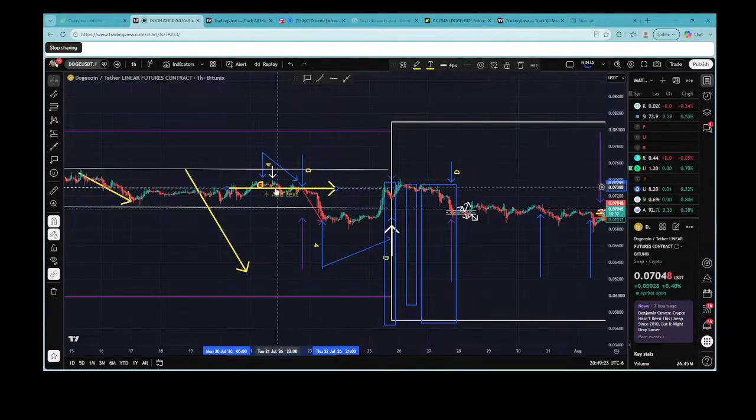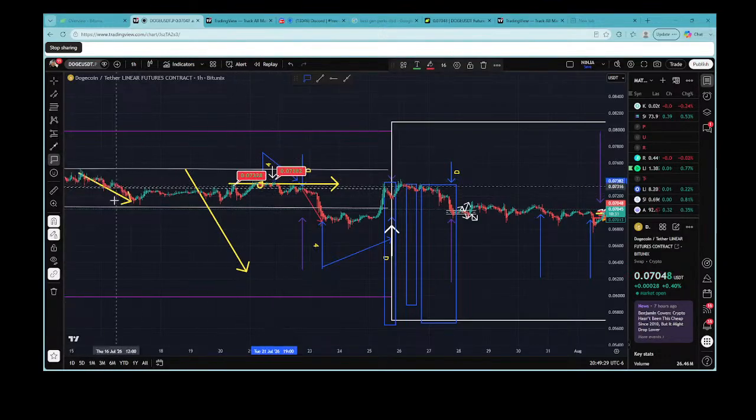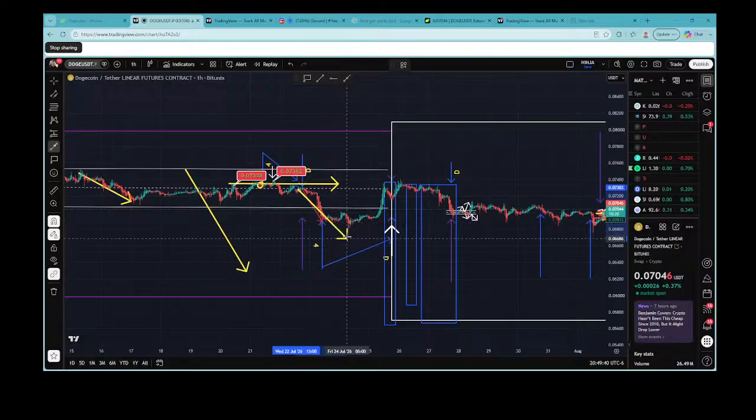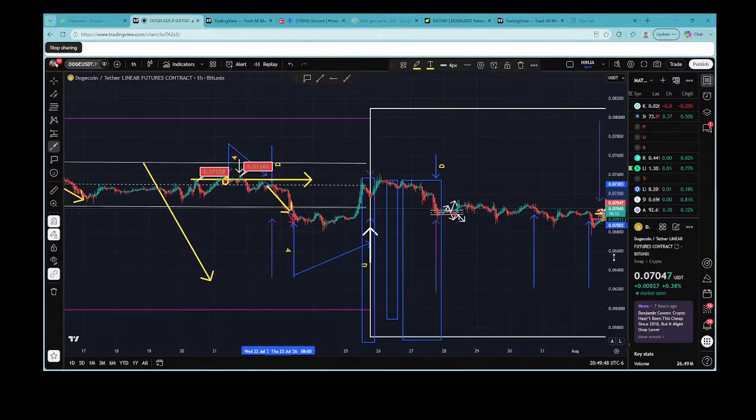Now as it fights here, there's this entry, confirmation of that entry, and that's where you would get in, because what you'd be looking for is that final 1 hour exhaustion short into that blue box zone, right? So that's that kind of breakthrough move. Once you break through that bottom, that's the end of your trade.